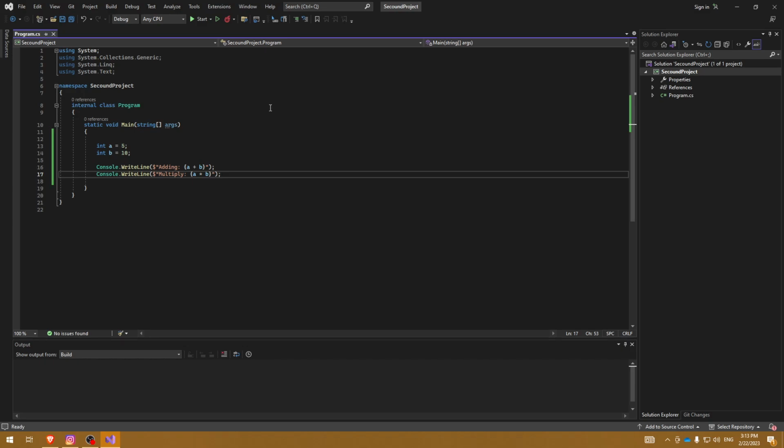Now if you want to divide them, we will use the slash sign. By the way, if you don't know what this dollar sign is for and how I write these things, and if you missed the lesson for creating the variables, you can check it out down below.